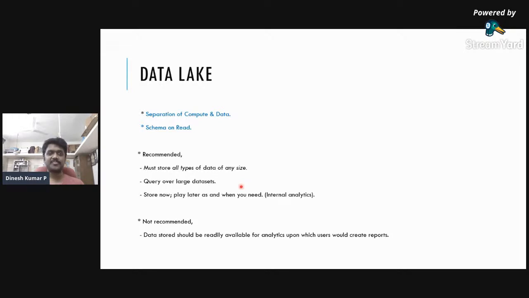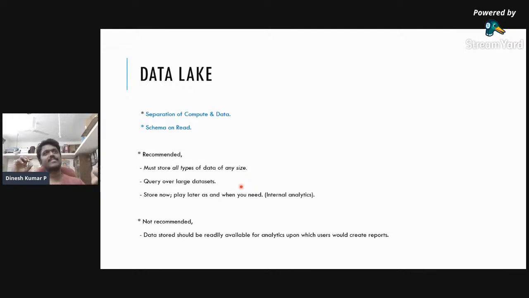Another main use case is when you have a thought process like, okay, I am going to store the data as of now, but I'll not do any analysis right now, and I'll do whatever analytics are needed later on. For example, take any B2C product like Uber or Swiggy; they would be gathering so much data. Let's take Uber. They'll be gathering data about who the user is, what kind of car the user has chosen, what route was traveled, what payment information and in what mode the payment was given, what comments the user has given, what the cab driver is doing, and what kind of cab that driver has picked. So many data they will be collecting, right?